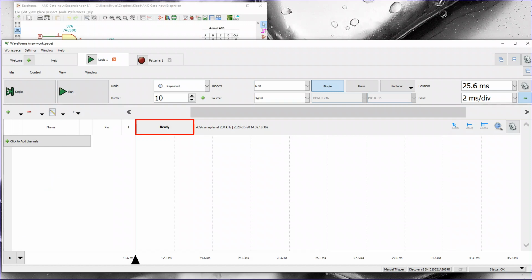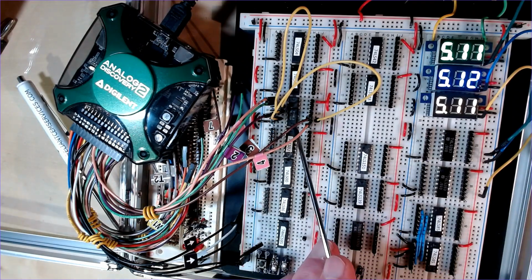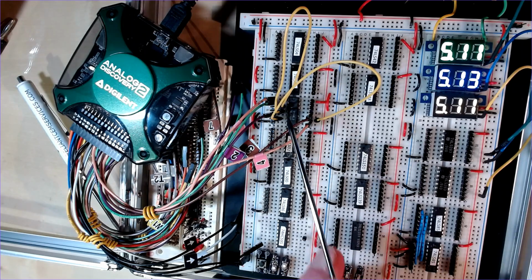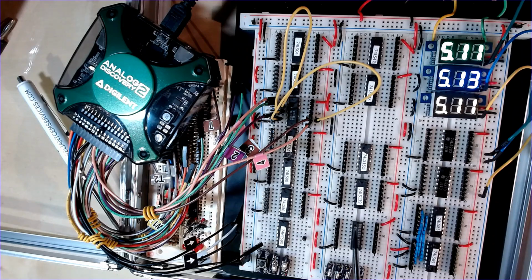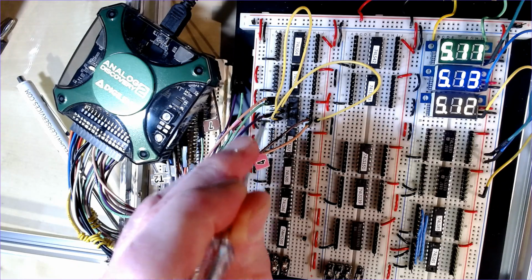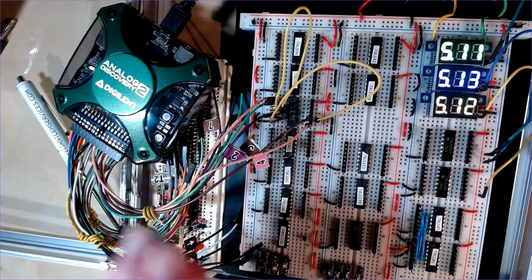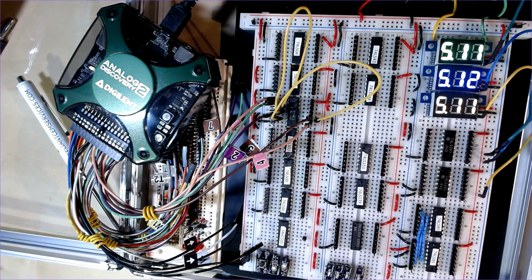And I'm going to switch the window over just so you can see what this looks like. There's not going to be anything exciting that we can see, but it is nice to see how it's hooked up. This is the two-input AND gate circuits. There's a number of them connected together with these yellow wires to implement the schematic that we showed you just a little bit ago. And you can see here are channels 0, 1, 2, and 3 going to the inputs of that circuit. And here's channel 4 from the Analog Discovery hooking to the output of that circuit.